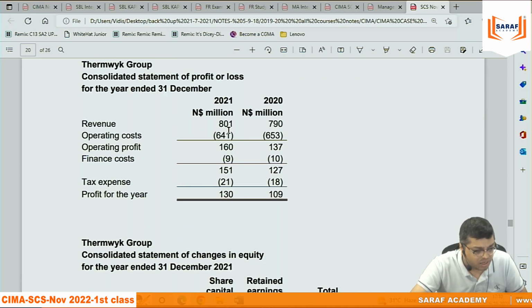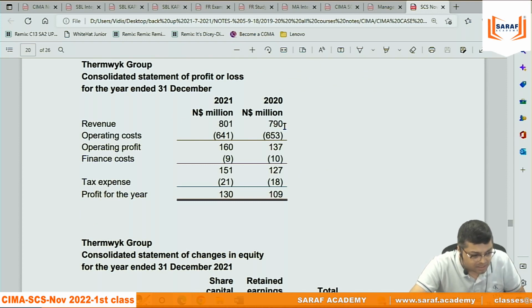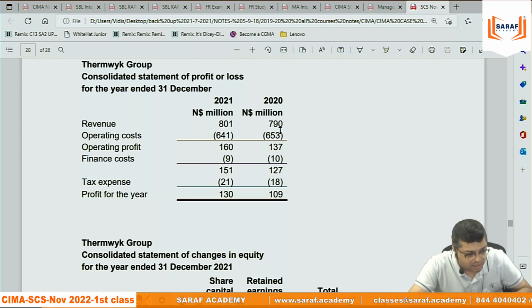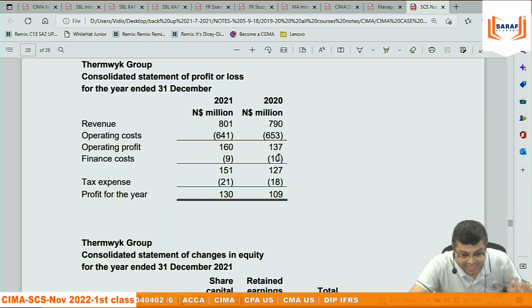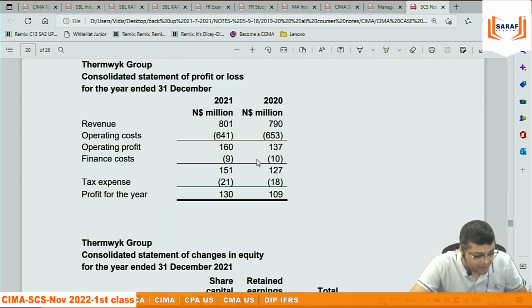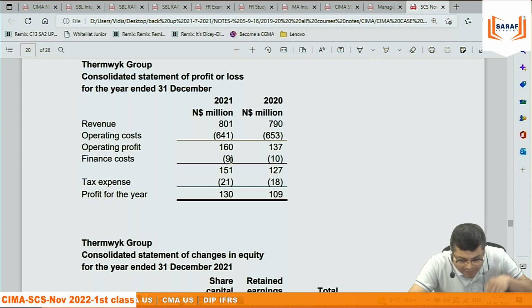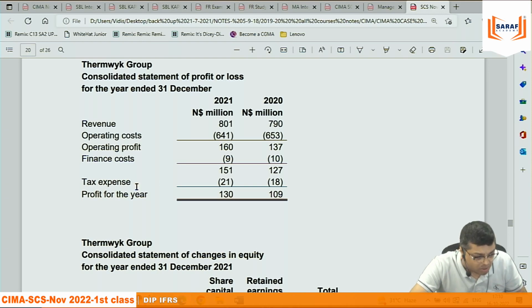Then we talk about the competitor. The revenue on a standalone basis is greater than ours, but the growth is very less. Our revenue is lower, but their revenue is greater, though their revenue increment is very less. The operating cost increment is also not so high. So their operating margin is greater than last year. Our operating margin is lesser than last year. Their finance cost has gone down. They have repaid their debt; in the balance sheet, debt has gone down. The tax expense: profit is more, so tax is more.